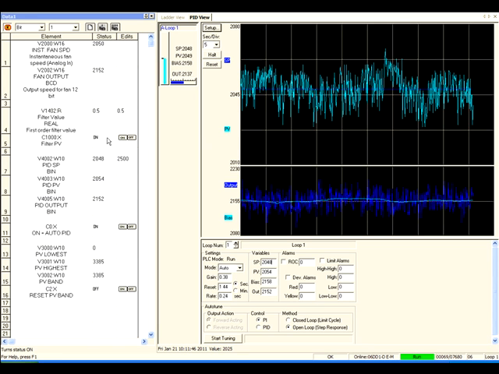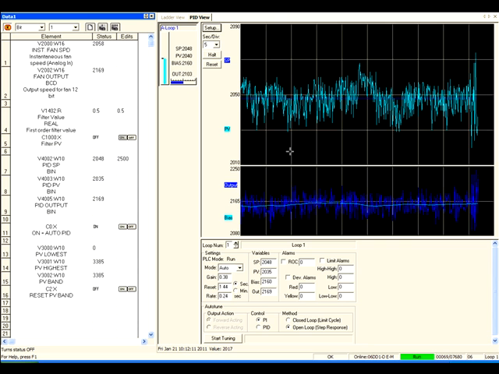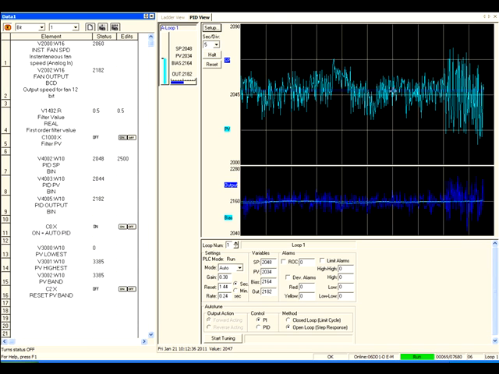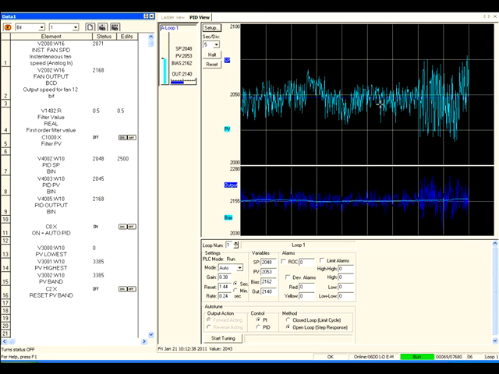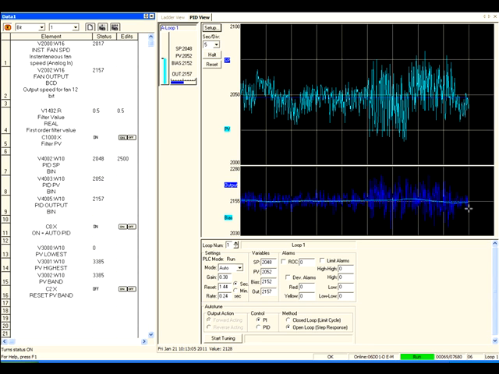And keep in mind, this is with the first order filter on. If we turn the first order filter off, so we're not doing any filtering, you immediately see the output value doubles in the amount of range, and the PV value pretty much doubles as well. That's with no filtering, just the raw analog value coming in. If we turn that first order filter back on, we immediately see this output settle down and the PV value is less noisy than it was before.